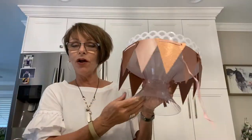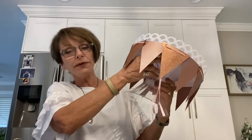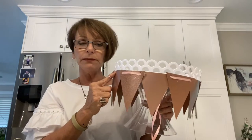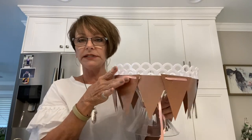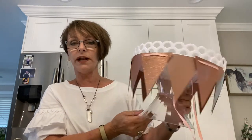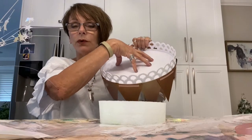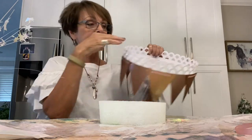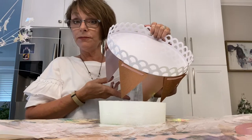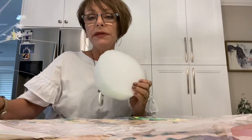Those 12 triangles made it all the way around perfectly, and now I'm just tying the ends underneath. That Dollar Tree double-stick tape is really very strong, so I don't think I need to add any glue — it's going to hold just as it is. The top piece we're going to make is not going to be glued on; it's just going to be set on top, so you could use it for something else. You'll need a piece of styrofoam.